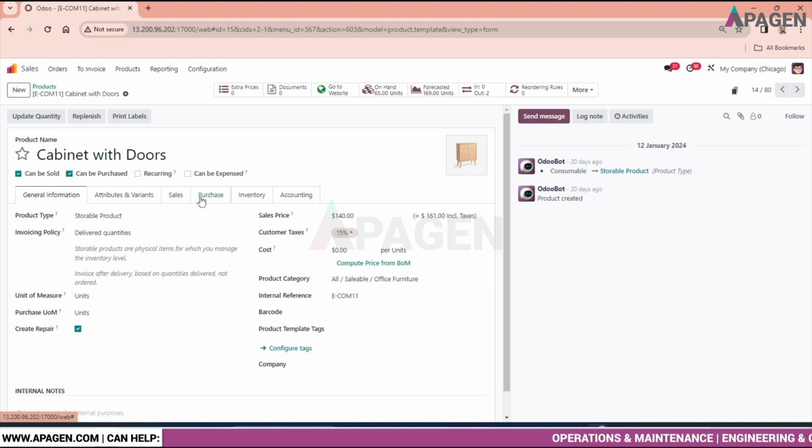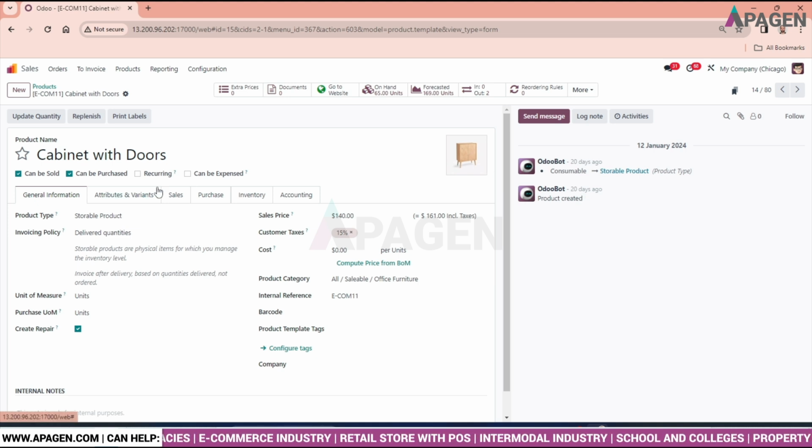So we have a dashboard of the product, as we can see on the screen. Just click the product name over here and enter the name of the product, as I am taking it as cabinet with doors, and we also have the option to upload the image of the product.